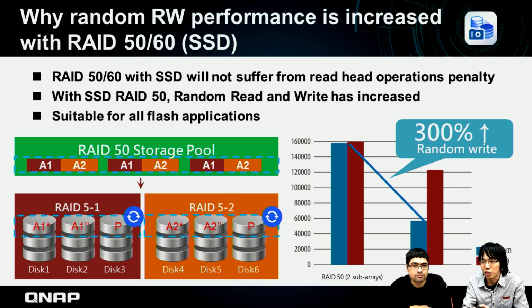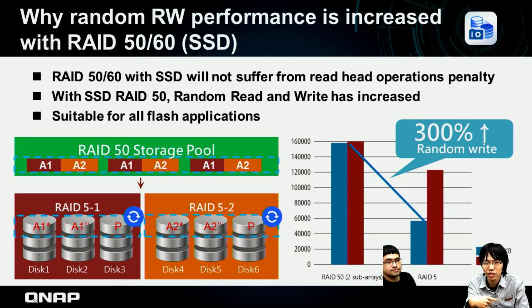All right. And next, SSD is another matter, because in the previous live streaming we said that with random performance, because the SSD does not have the read penalty and delay, and all those sub-arrays can calculate parity at the same time, actually, as we shared before, when you use SSD RAID 15 and 16, the performance can increase even in random access. For example, this is random RAID 15 access, the performance has increased by 3 times.